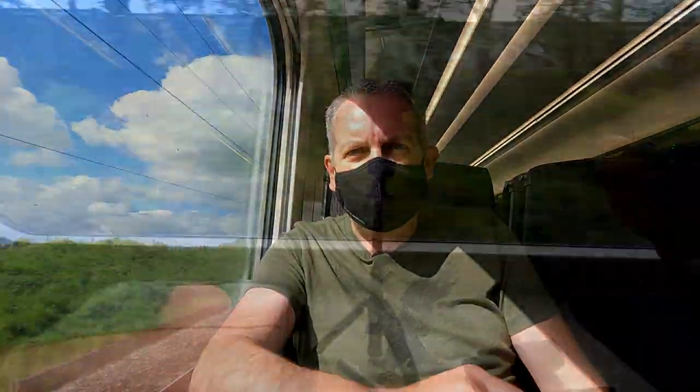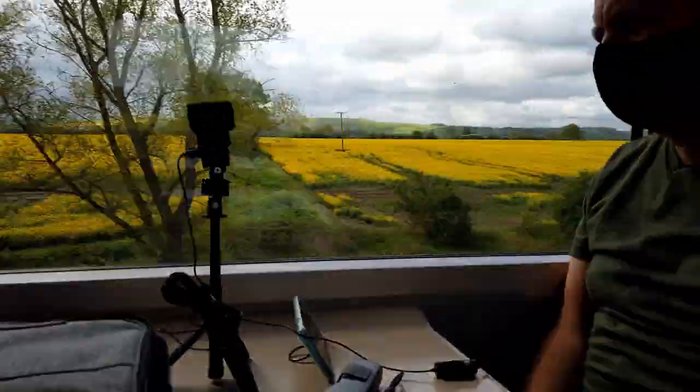I do apologise for wearing this, but it's a legal requirement on trains in the UK at the moment. I'm going to be talking about things that Sarah and I use and have been using for a long time. There's a couple of items we'll only really be able to test once we're on the road. But everything I'm telling you is critical to us — not things we'd put in and never use again. I know we're going to use all five. And I'm going to give you a bonus sixth item — two bits of plastic held together by another bit of plastic, probably one of the most amazing things I've ever seen, and it cost a couple of quid from Amazon.